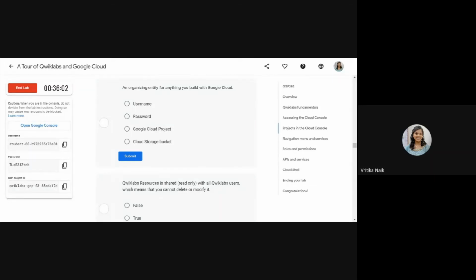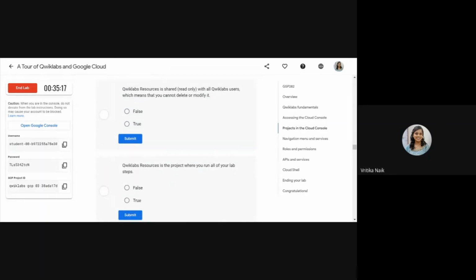Since you all haven't worked with storage buckets, let me tell you, a storage bucket is basically, imagine I want to store within a project some images or some files. I can create these storage buckets and store data within them in an organized manner. But that would be inside a Google project. You use username and password to access your account. But if you want to organize your content within it, the first thing you will use is your Google Cloud project. And that's the answer.